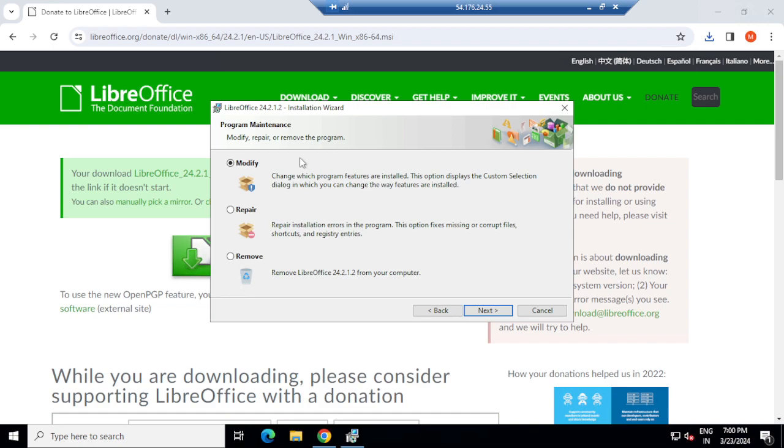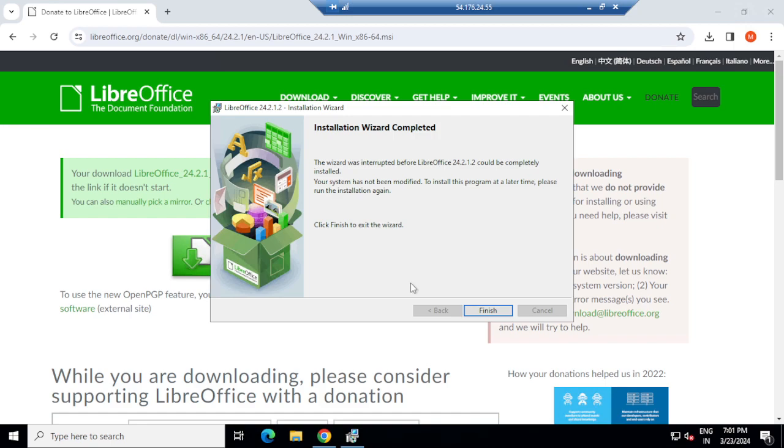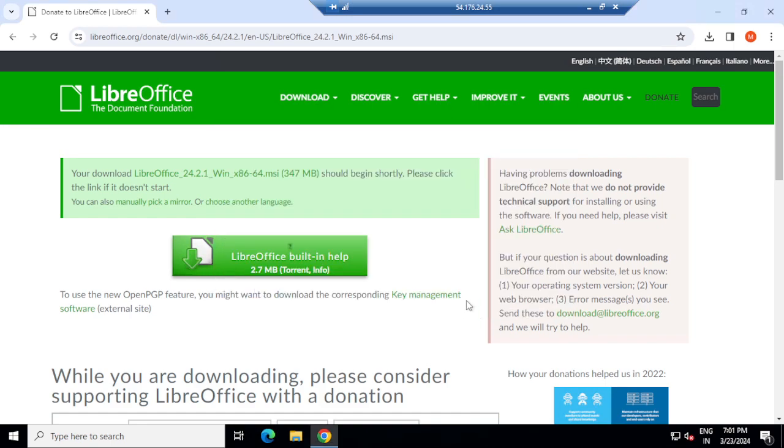But what you have to do is, you will get the options to install it. You need to click on next and click all the positive options. Once the process has been completed, you will get the option to finish. Once you finish this process, Office has been installed on your computer, and any Microsoft Word file, Excel, or PPT will easily open on your computer. You can see that LibreOffice has been installed on my computer.